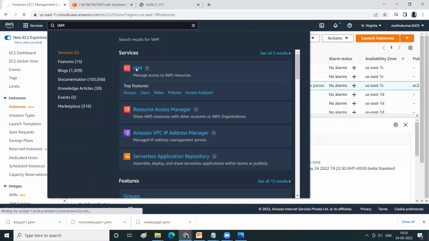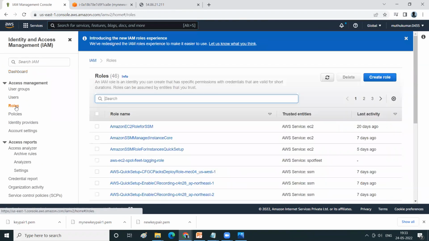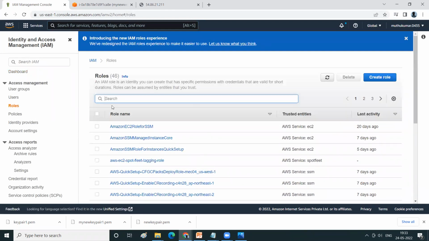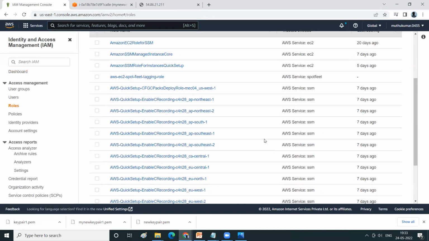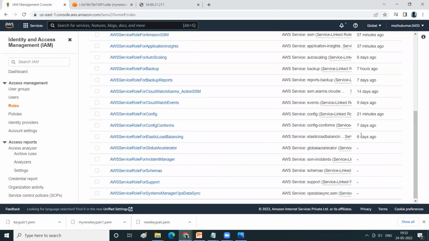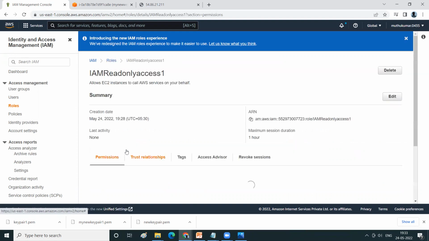I already created one. Roles. I have created one, my IAM read only access one.